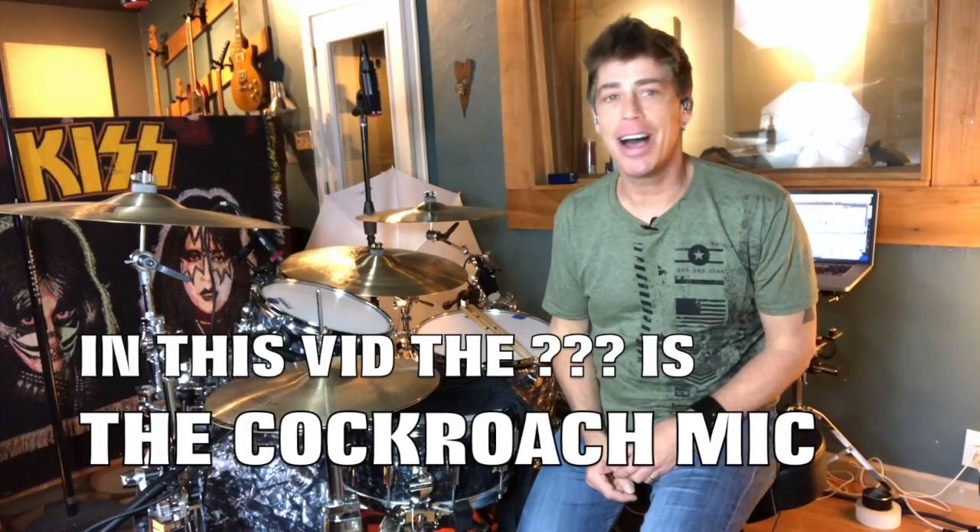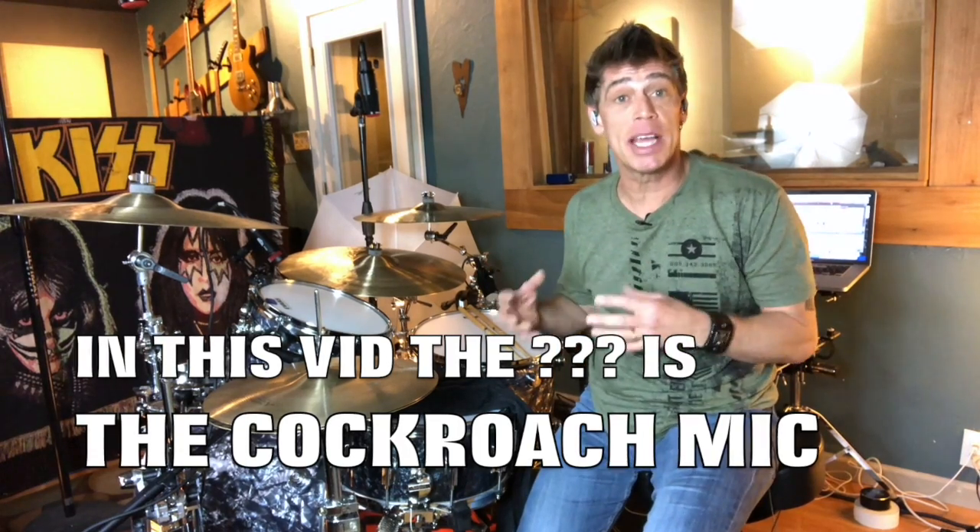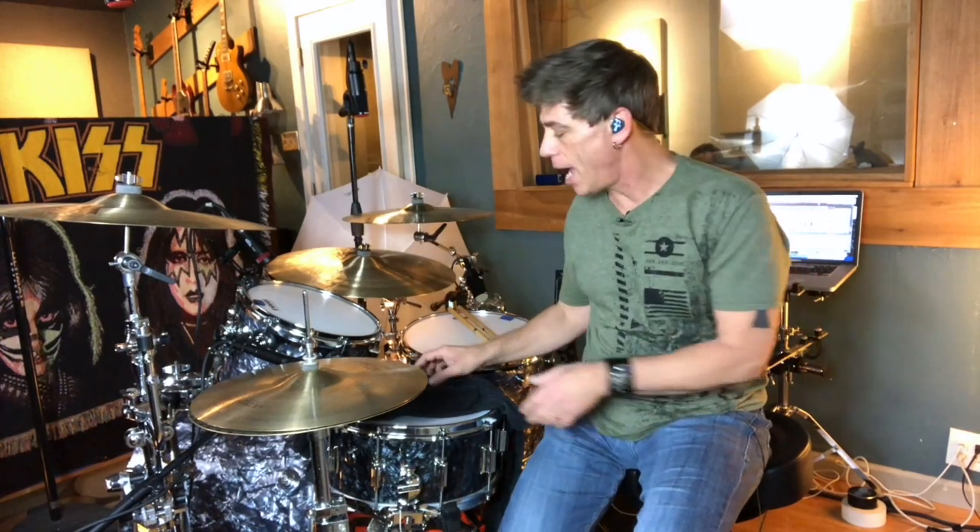This installment we're talking about how to use that 8th channel differently. We're adding a mic I like to call the cockroach mic, because of where it sits and what the sound of the drum kit looks like to that microphone. Sometimes you need a certain something to add some boom, some bottom, some character to the recording — maybe it's too dry and you want a little more oomph. More importantly, you may not have the distance to do a 9-foot or 12-foot room mic to get proper phase and a good sound. So we've invented what's called the cockroach mic technique.